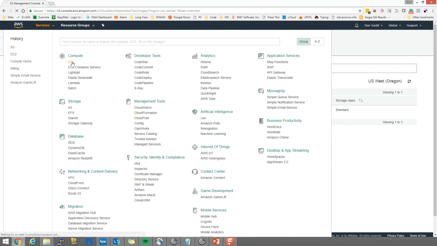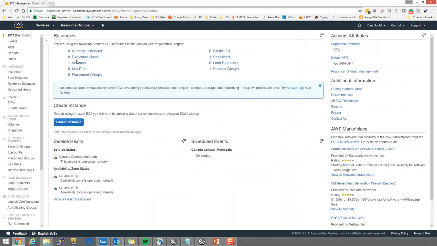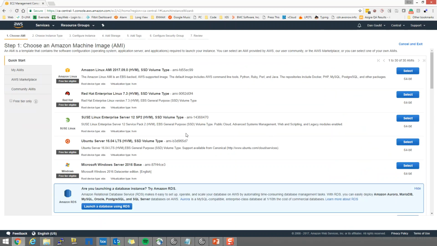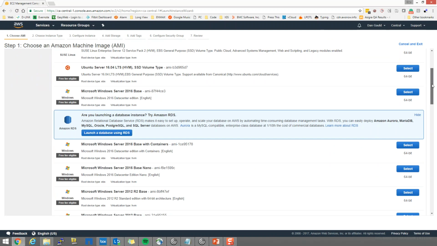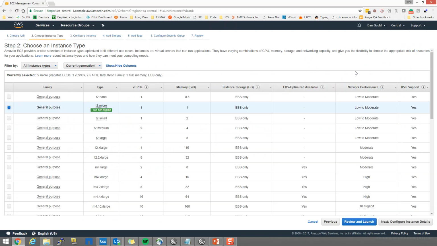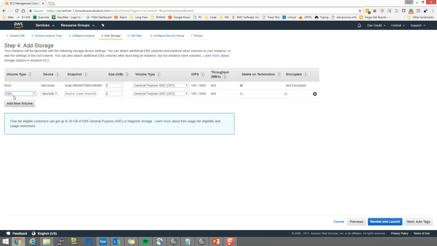So what we'll do is, and we'll show you creating an EBS storage along at the time when you're spinning up your instance. So again, we're back in EC2 here, so we're going to launch an instance. Let's just select anything that's free tier here. Here, let's just do this for purposes. Okay, we'll select this, and yeah, okay. Let's go to the next instance. We'll leave everything default, and we'll go to add storage next. And now let's add a volume. And here you can see we can select EBS as an option.